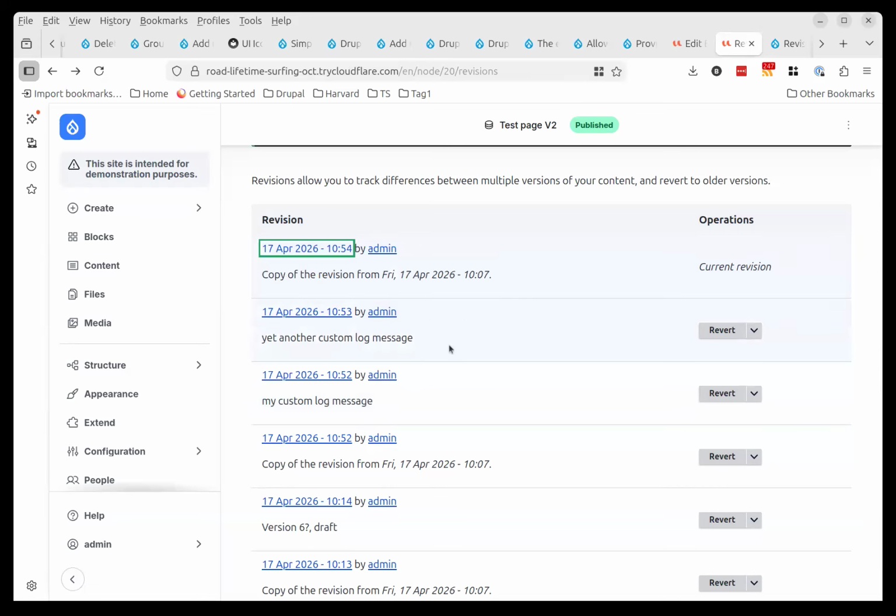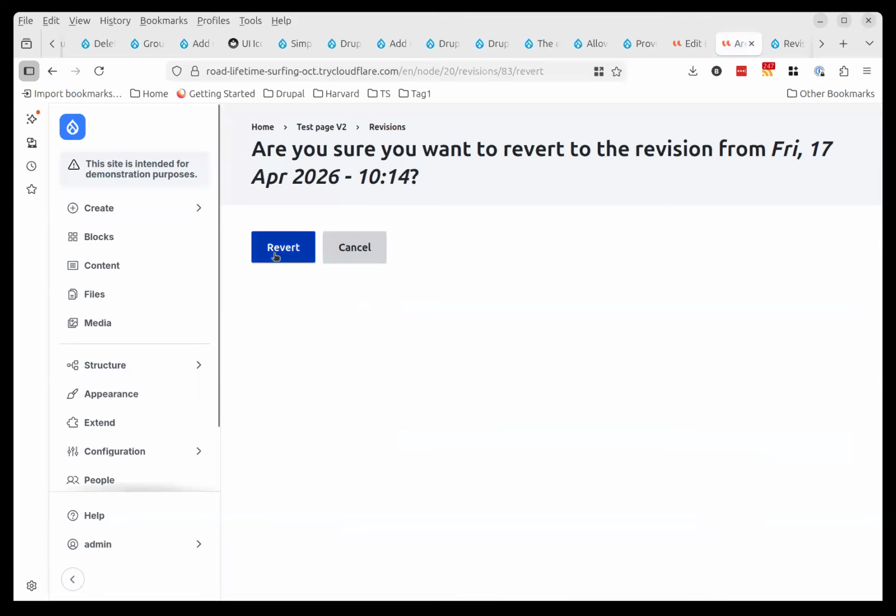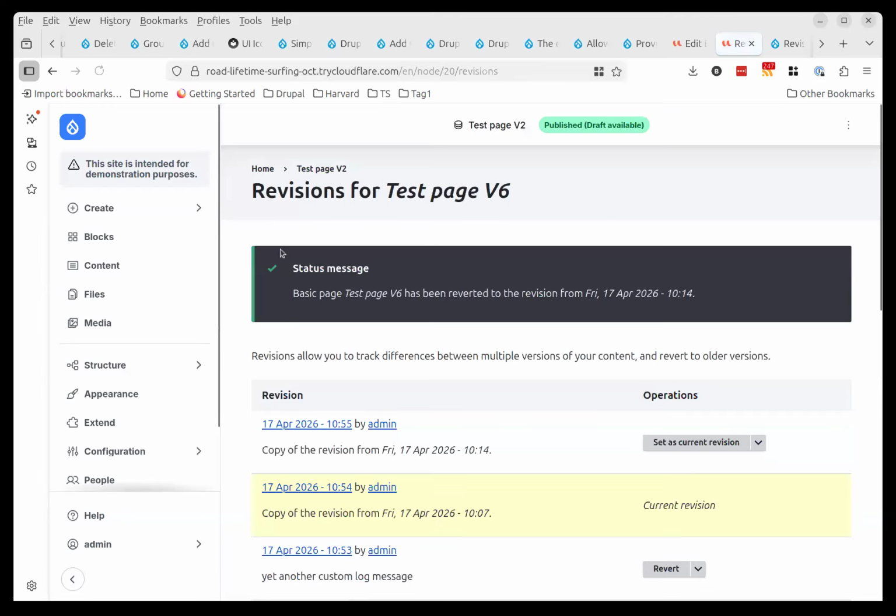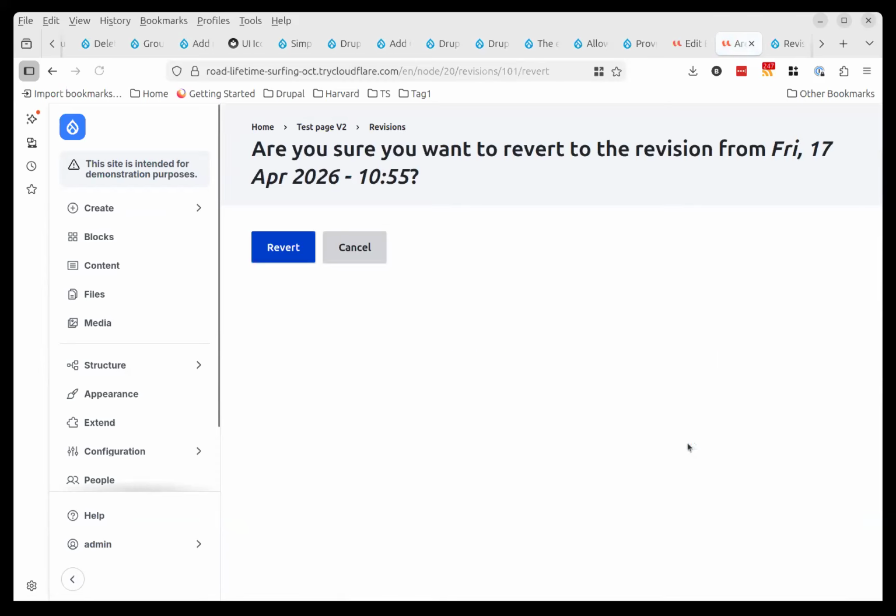But here's an interesting one. If you revert to draft, so say version 6 draft, I'm assuming that's still a draft, revert. Can you set that as a current revision? That will open the confirmation form again. Yeah, that's actually reverting, which I think is a separate problem.